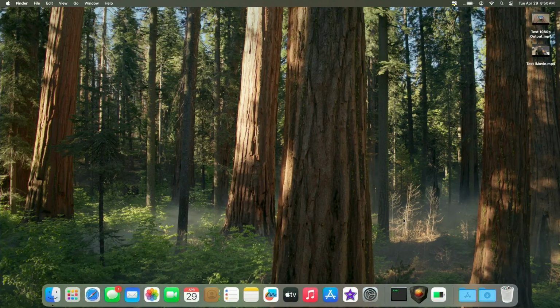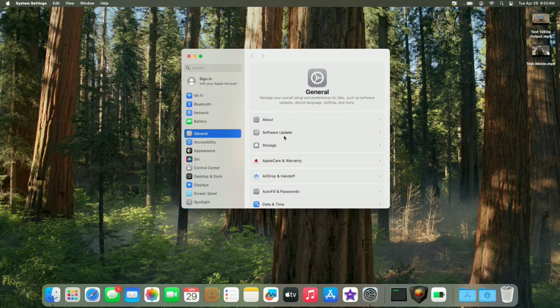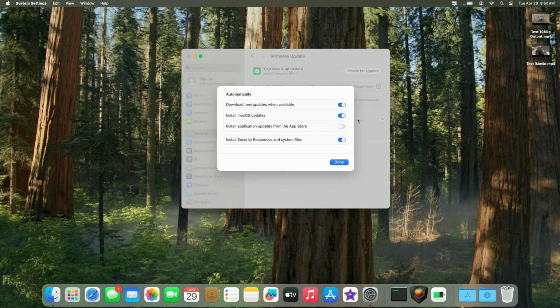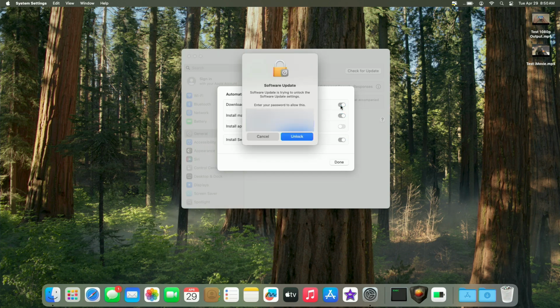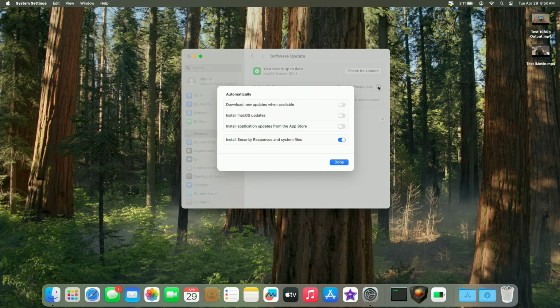We've rebooted. All of our drivers are loaded, so things are functioning far better than they were before. We're going to go into software update from system settings, and you'll notice that Sequoia 15.4.1 is installed, but you're going to notice down here, I'm going to look at the automatic updates, and you'll notice that all the boxes are ticked. OpenCore Legacy does not recommend to have those on, so I'm going to make certain, and I forgot to turn off security responses, I'm turning those off.